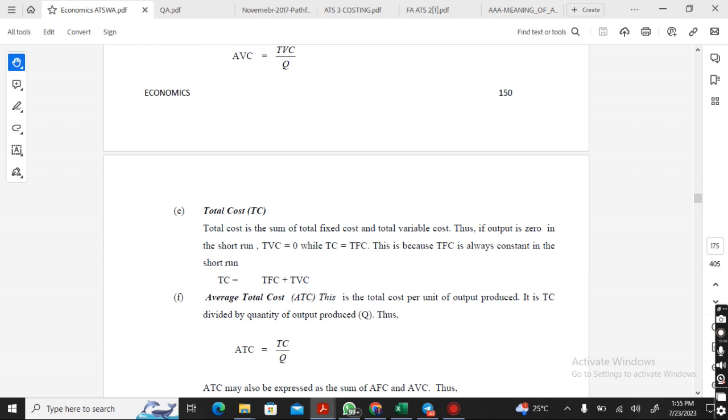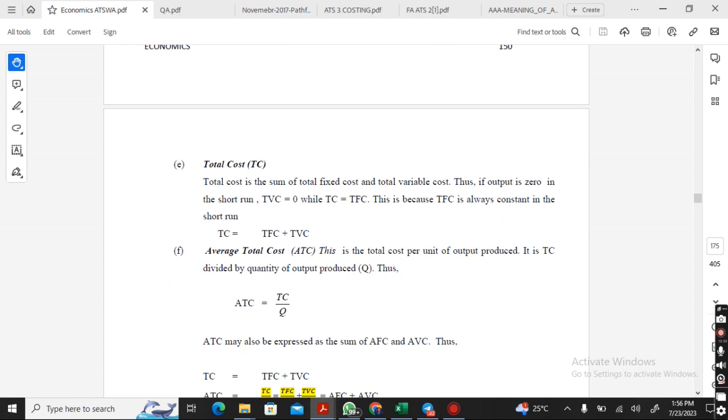Are you getting this now? I say that if the output is zero, that means you can avoid total variable cost, and I've explained the scenario around that. But if it's zero, your total cost is only the rent you paid. It's only the interest you pay on your loan. Despite the fact that you are not producing anything for the year, you still pay for the house you are sleeping in. It's a fixed cost.